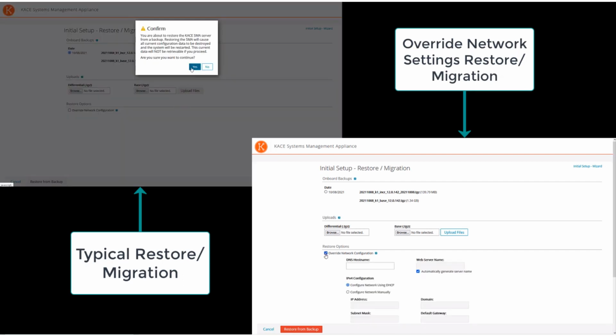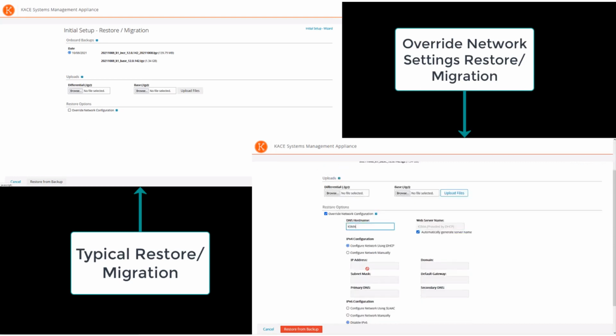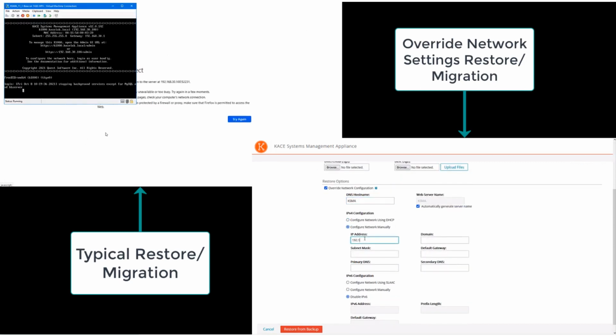However, if you are pre-staging this VM on the same network that your active SMA is running, you will want to select the Override Network Configuration option. This will allow you to specify new network settings to replace those included in the backup files.